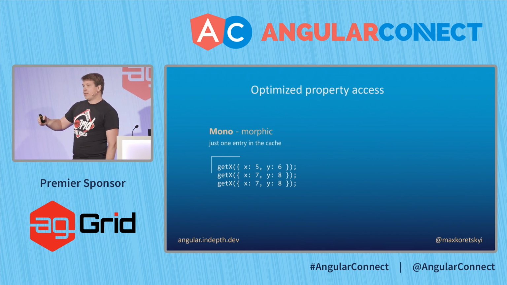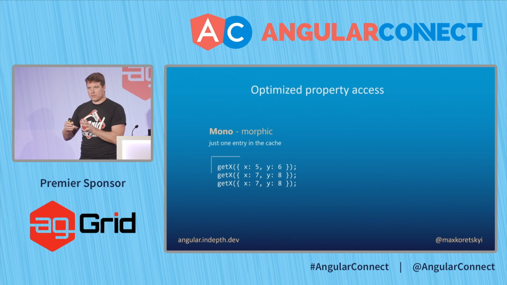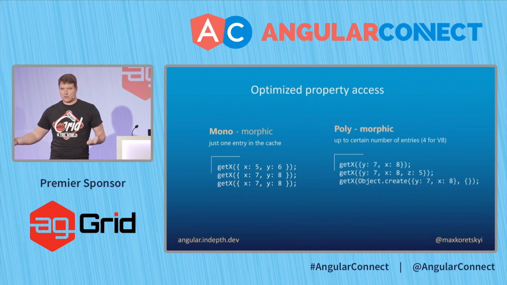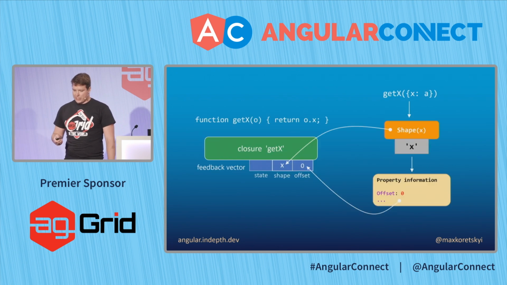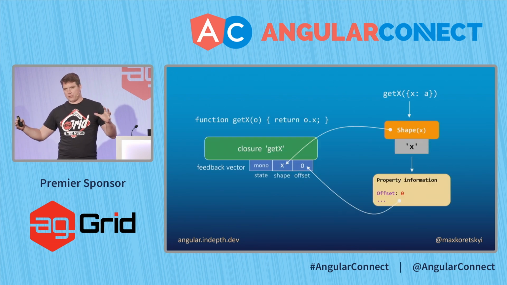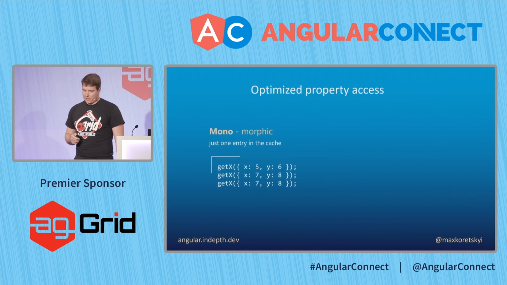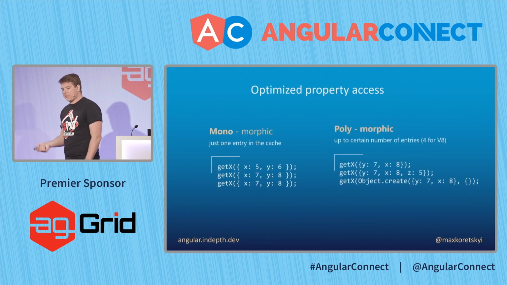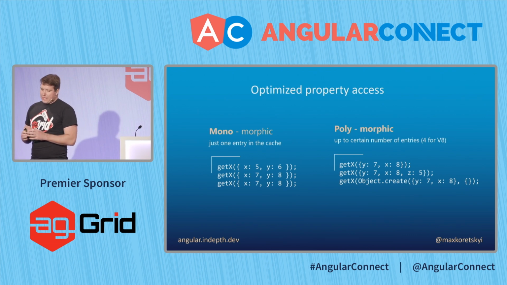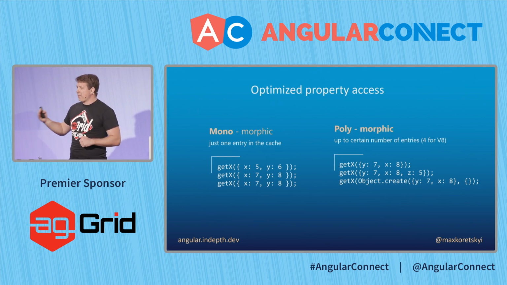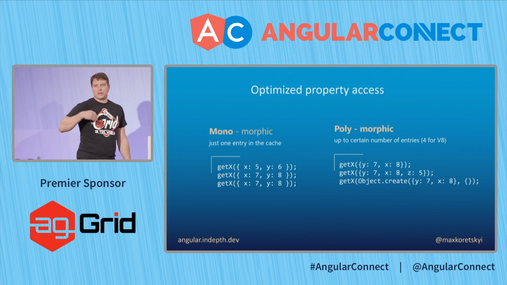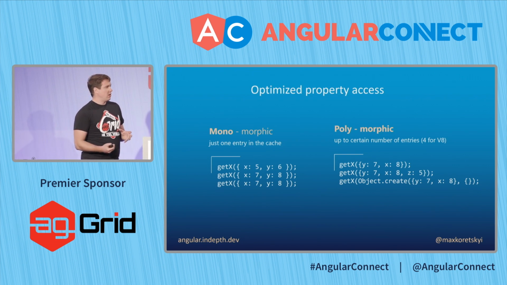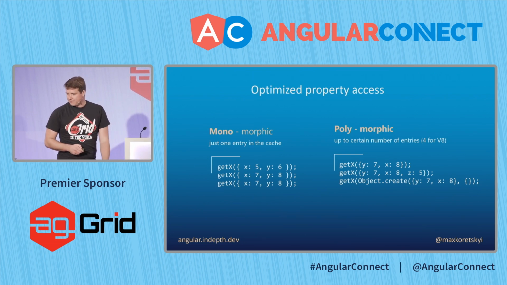The state transitions from the monomorphic to polymorphic. It means that there is more than one entry in the cache, right? In this cache that I showed you, in this cache on the closure, there's more than one shape, okay? So it goes to polymorphic state, and as I told you, every cache has the capacity. So in V8, this inline cache, the capacity is 4. So you can pass in and cache not more than 4 different shapes.